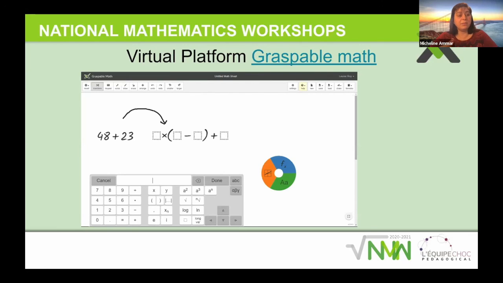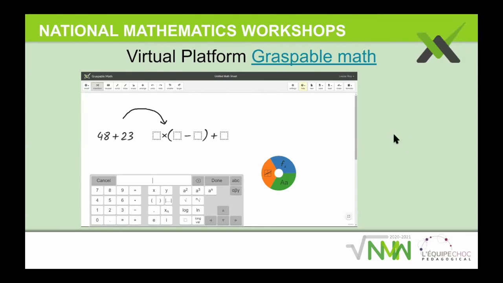similar method, but now using Graspable Math, like teaching algebra. But now we're going to use questions to guide the students, and you'll see she'll demo it for you. But when we get to the resources, I will show you how we could use these activities online. Okay. Thank you.